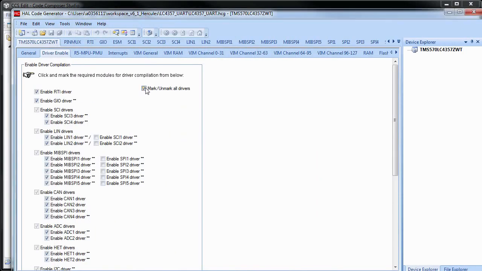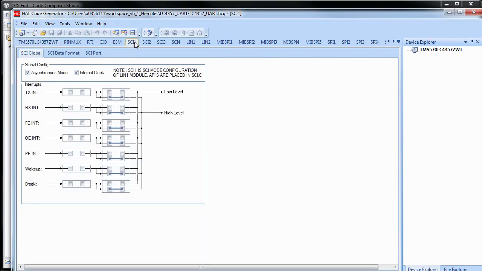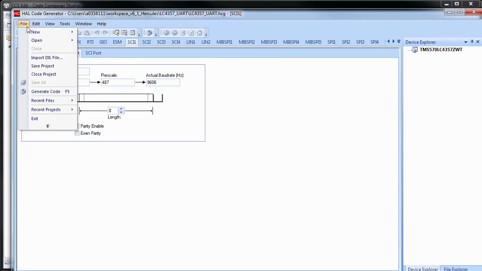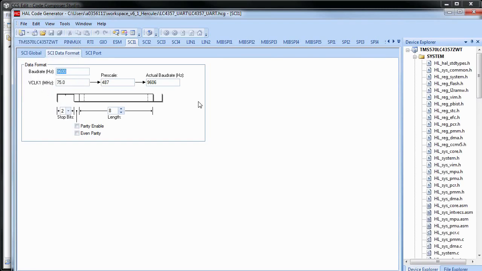I'm going to move this out of the way, and I have to enable the SCI1 driver, and then following the same procedure I'm going to go to SCI1 and just double check graphically if everything is correct in the data format. Okay, so I have my baud rate, everything default is good to go. Just for the sake of safety, I'm going to save my project, and now I'm going to generate the code for the project.